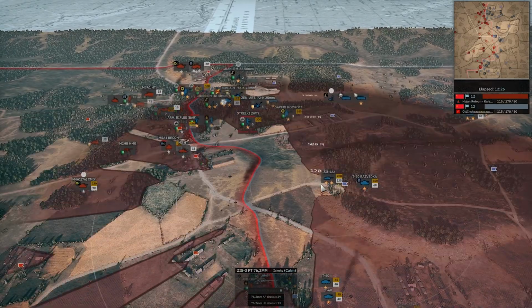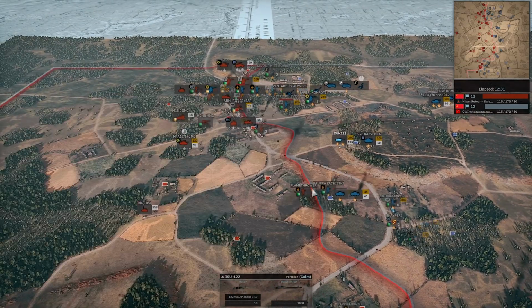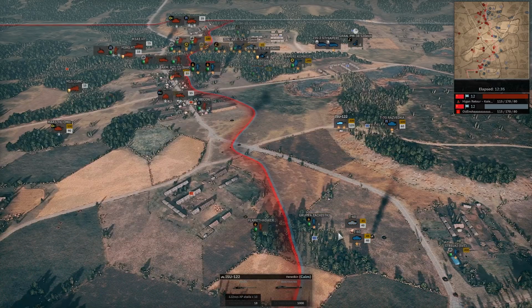There's a recon here, though. Maybe you guys spotted it. I was going to say, does he have an attack move order on? So he does. T-60s gets spotted by the M4A1. If he kills this flamethrower, he'll capture this flag, actually.